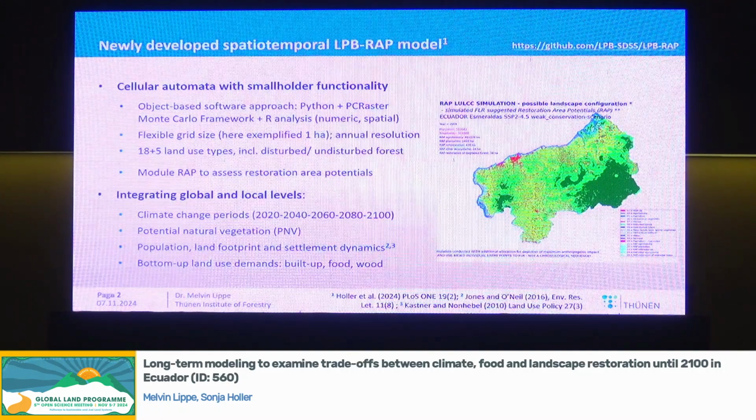And what we did, apart from Python, is we have a PCRaster Monte Carlo framework. So basically we use Monte Carlo suitabilities to optimize the landscape per time step. And from that we derived these RAP, or restoration area potentials. So if you would go to the GitHub, you would have the Python, the Monte Carlo, but also R analytical toolboxes where you would just plug in the time series and then you click on the code and it takes, depending on the size, 10 to 20 minutes. And you get R-based maps and also time series figures.